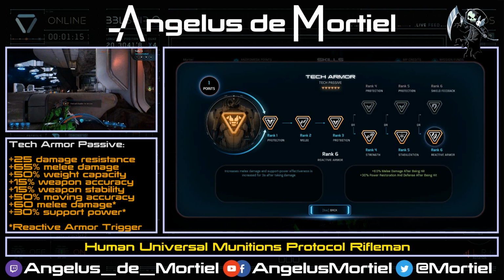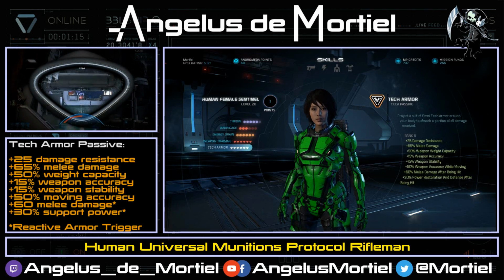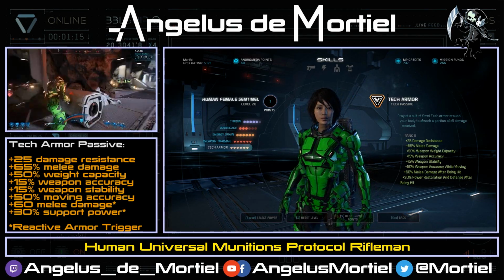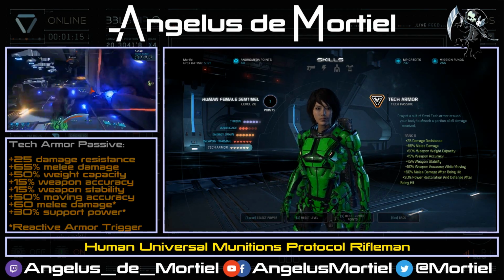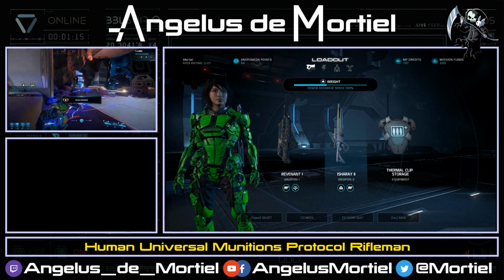The bonuses to melee also punish cover rushing enemies like Audis and Breachers. Tech armor is an extremely high priority given its impact. I upgrade this first. As for my loadout, this is where things get fun.